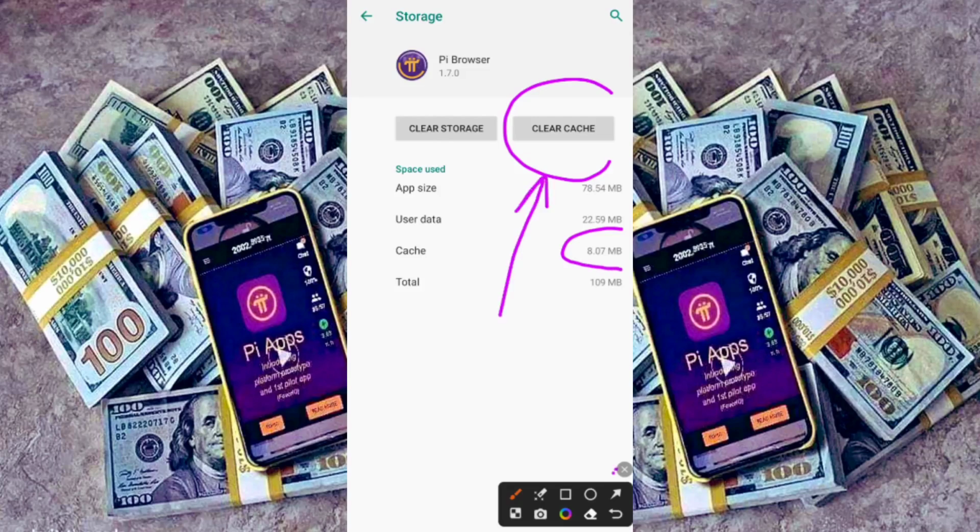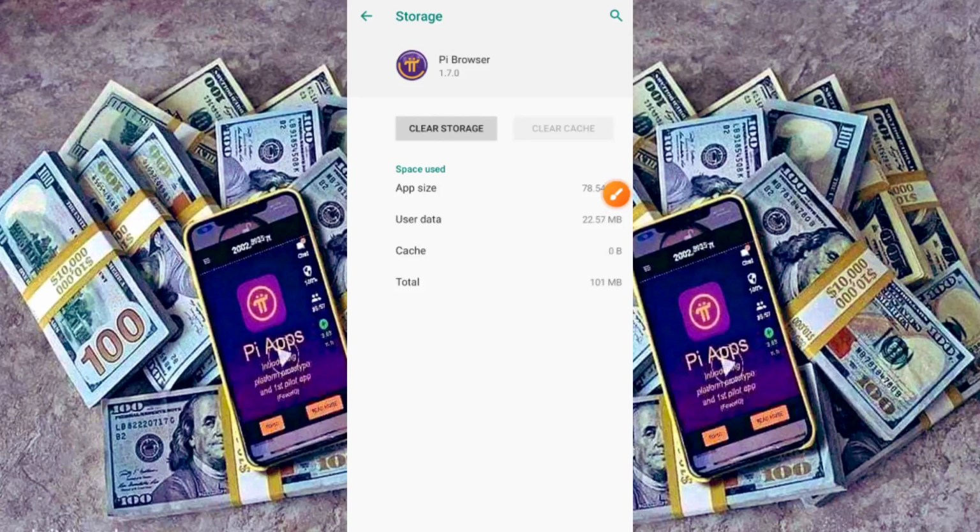This would help the app become free and look new, so that whenever you log into the app and perform the very steps I just did, which is click on the KYC.pi browser and click on let's go, over time it's going to bring out people for you to validate.